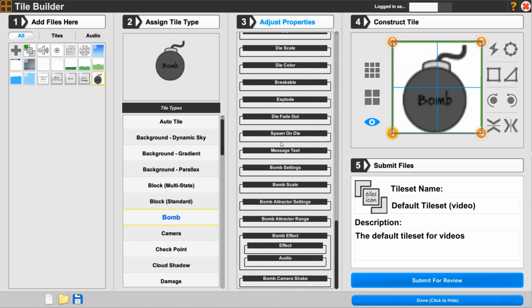The last part that we want to do is that the bomb itself, in terms of collider, the collision, we're actually going to change it so that it is smaller. I'm going to turn off the snap to. What you can do though, here we'll do a snap to and just increase it. I'm going to make this a square, but I'm actually just going to make it a smaller square like this. There we go. And this way, if you actually do jump onto it or you get close to it, you'll feel like you're getting a little bit closer to the actual object versus the full square that goes around it.